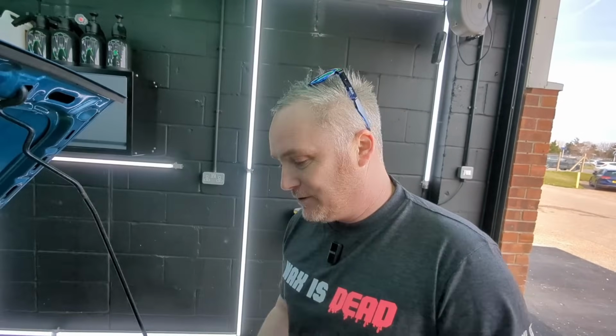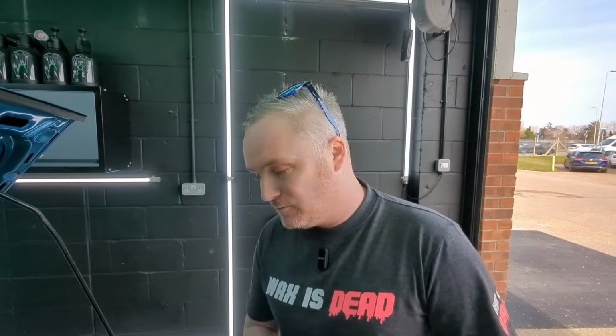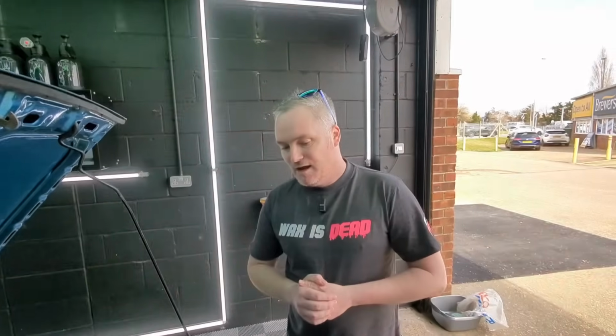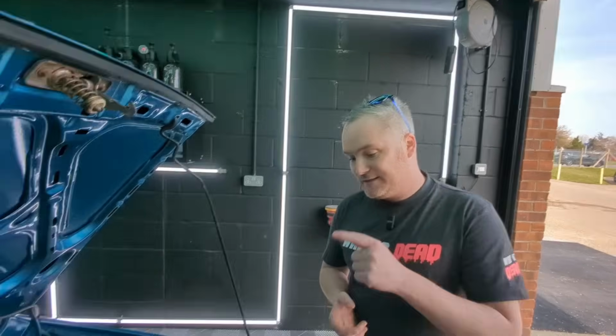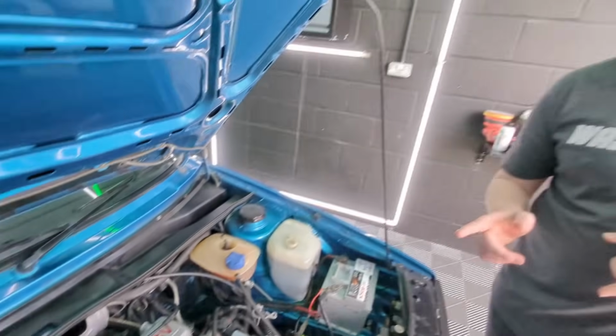Well, it had no compression. So I decided to get the engine taken out. And then we took the engine out, and I got an engine builder in Portsmouth to look at it. He stripped it down and found out that it was beyond repair. So I thought, right, best thing to do, which isn't that easy these days, is to find another one. So I found another. Originally I put a 2 litre 16 valve in this. They normally have a 1.8.